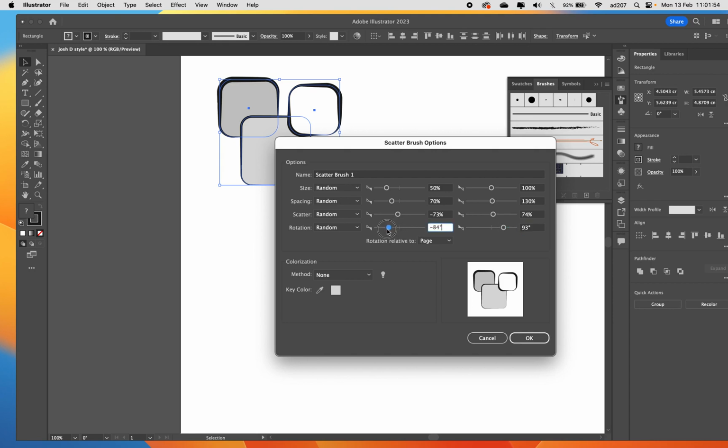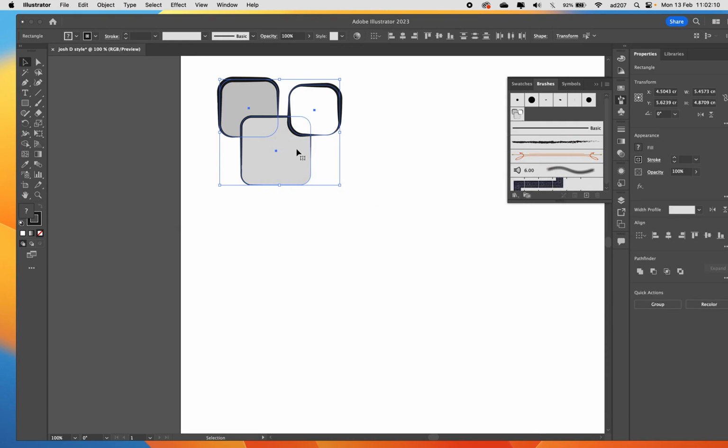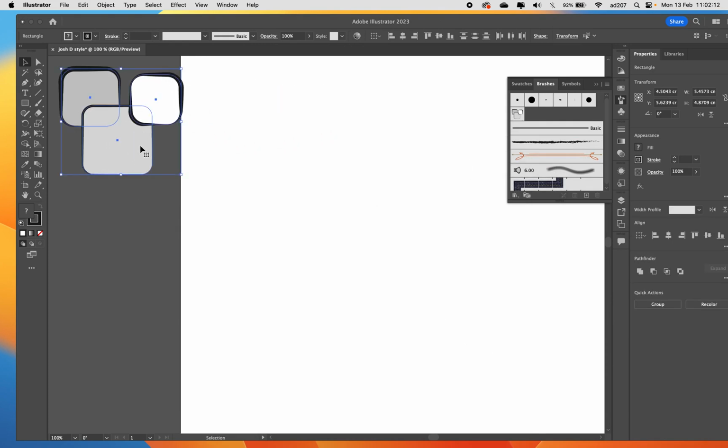And then rotation, we want it to spin around by maybe 90 degrees in either direction, and this rotation is going to be relative to the brush that we're going to use, so how I move the brush around the page. So not the page, but the path, and the path is what I'll create with a brush. So we'll press OK, and we'll move this off our page here.